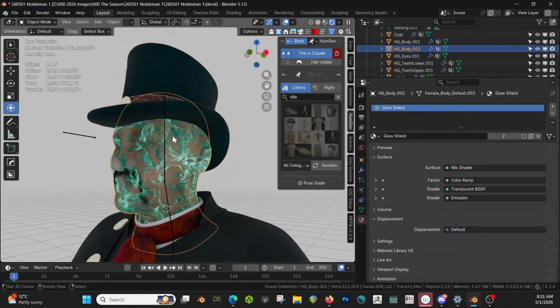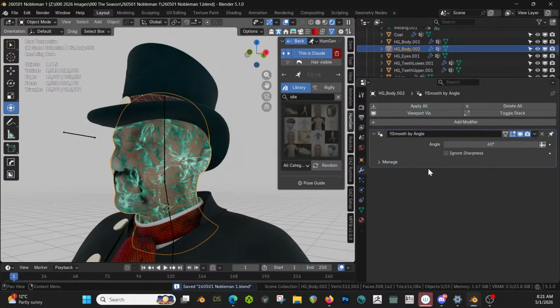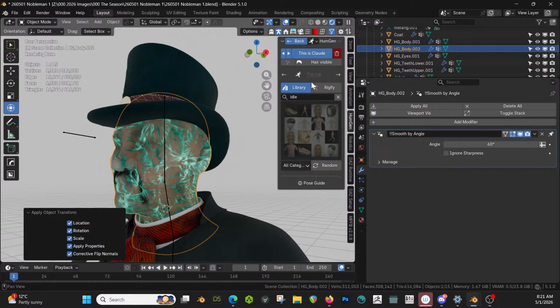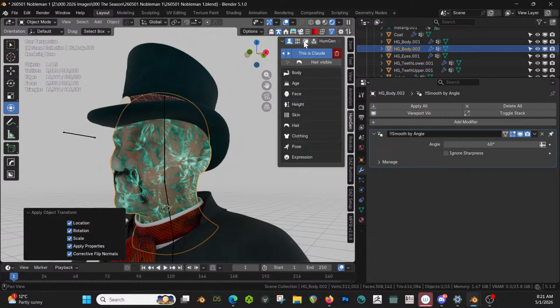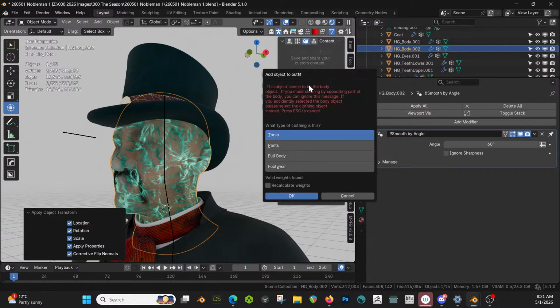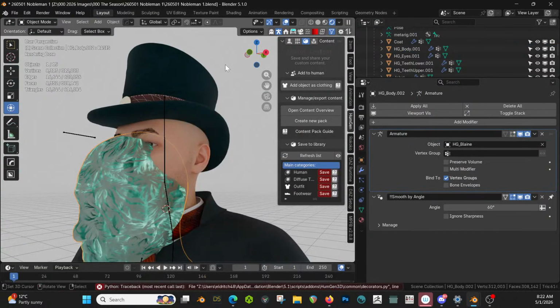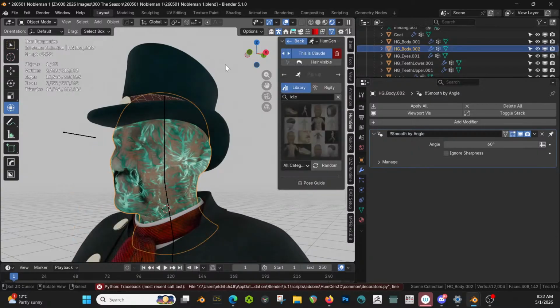And this thing, let's save. This is our body. What does it have? I'm going to Control A, all transforms, and make it clothing as well. Add object as clothing, full body. Sure. Oh, errored. Undo.